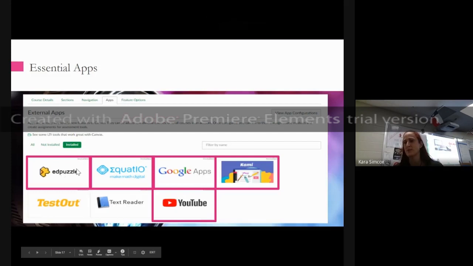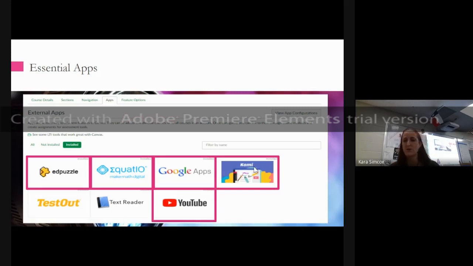These are just some of the ones I recommend that you add as apps. I know there's still a few people that don't have their apps loaded in the settings of each course. You do have to do it for each course. I just found out through the PCC committee that some of the teachers don't know what Kami is. If you don't know what Kami is, go research what Kami is.